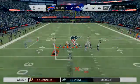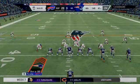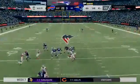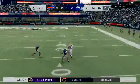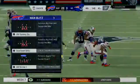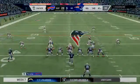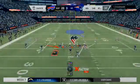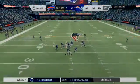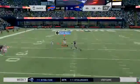New England with a first down as they begin the drive. A first down throw for Brissett. Now a desperation throw deep downfield. And lucky to get away with one there. That one nearly picked. 2nd down. Well, the trials and tribulations of being a quarterback in this league, it's tough. It's got to be wearing on him out there. Well, he has been sacked a number of times. He had an interception, so I'm going to give him a skosh of credit for hanging in there and trying to make something happen, despite the amount of pressure he's been under this entire game.